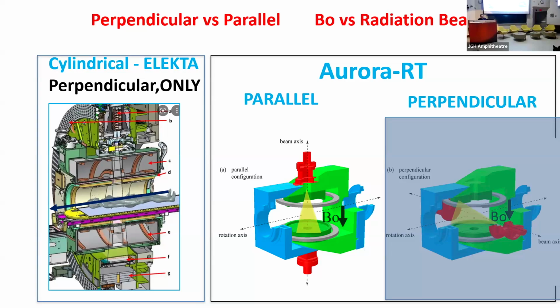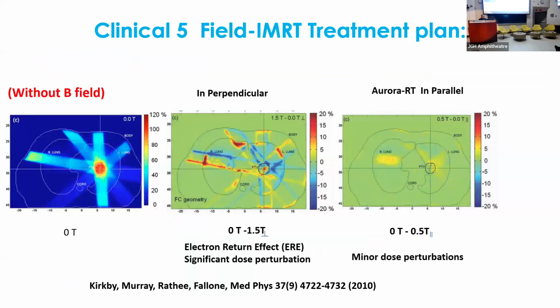In our case, we could do perpendicular. Here's the radiation beam. See? The radiation beam is perpendicular to the magnetic field. We could do that too, and our first prototype was that. But what we are doing now, we make sure that both are parallel. Why am I pushing this? So let's talk about it. Here's a really old implant we used in the early days. So here's a 5-field plan. It's very standard. The radiation beams converge on the tumor in red.